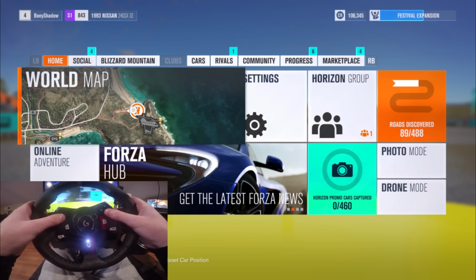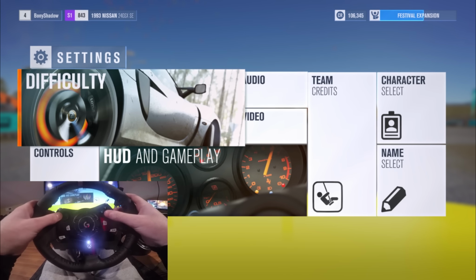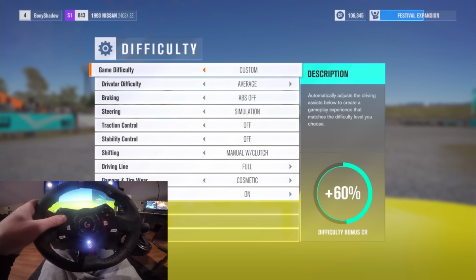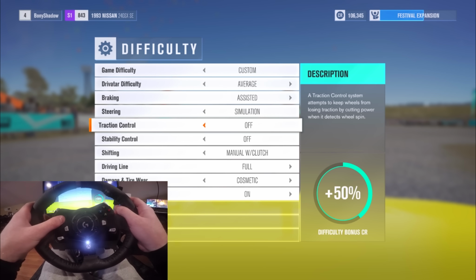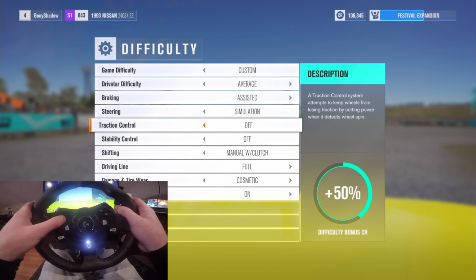A lot of people have been asking what my controls are, so I'm going to post that straight up early. Okay, so here's the difficulty. If you guys want to look, I'll go through everything. So it's custom, average, ABS off, steering simulation. But I should try normal. Actually, I'm going to test something out because I suck at drifting. Maybe it's because it's on simulation and not normal. But we'll get back to that in a sec.